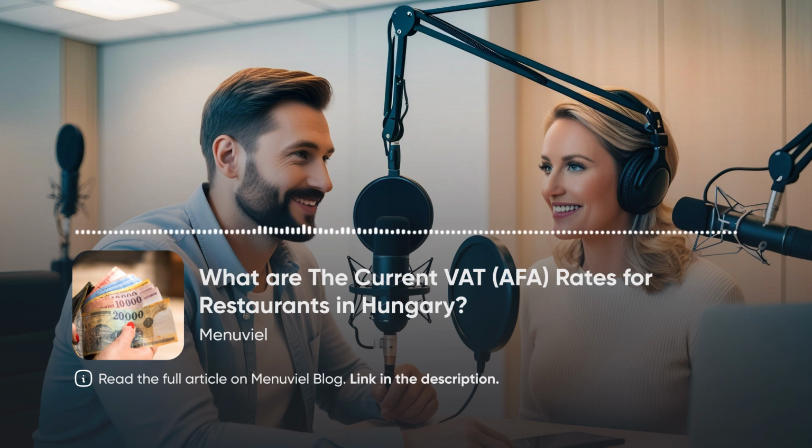Well, think about things like using eco-friendly packaging, sourcing ingredients locally, reducing waste, those kinds of things. So if I'm a restaurant owner switching to biodegradable takeaway containers or sourcing all my produce from local farmers markets, that could actually lead to some VAT perks. Potentially, yes. It's still early days, and those specific incentives vary from country to country, but it's definitely a trend worth watching, especially as the focus on sustainability is only going to intensify in the coming years. Right, because at this point, who doesn't want to save the planet? And if it comes with some VAT benefits, even better. It's a win-win for everyone.